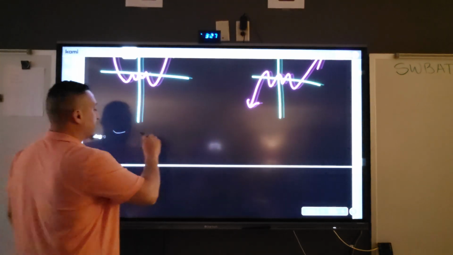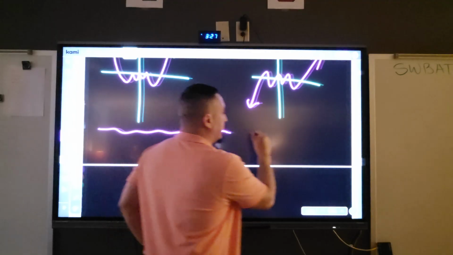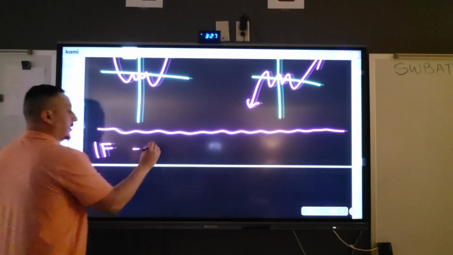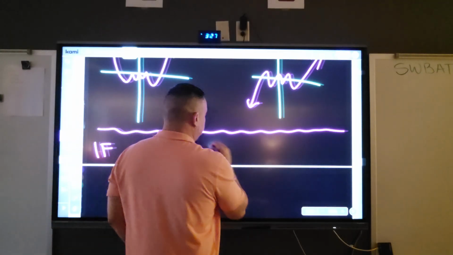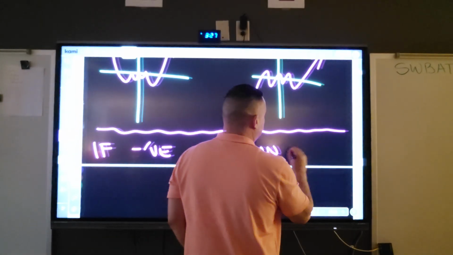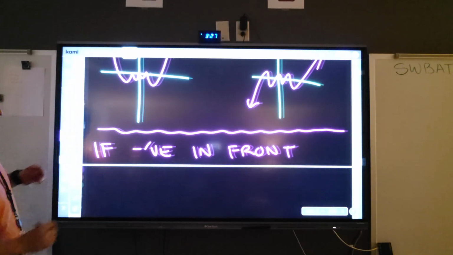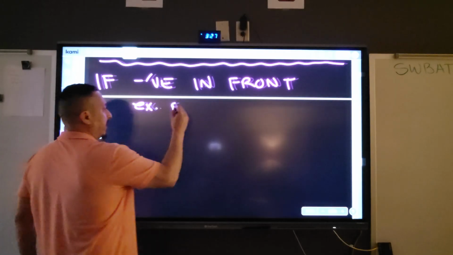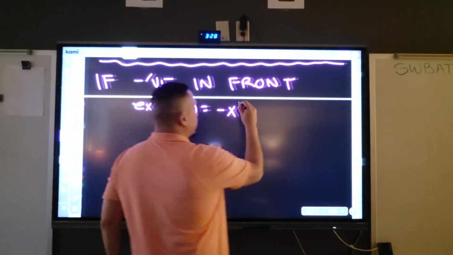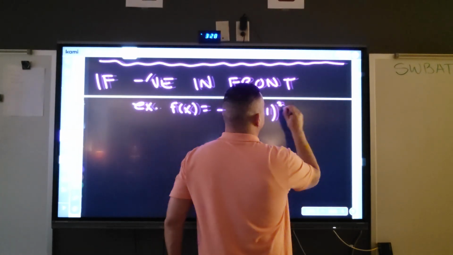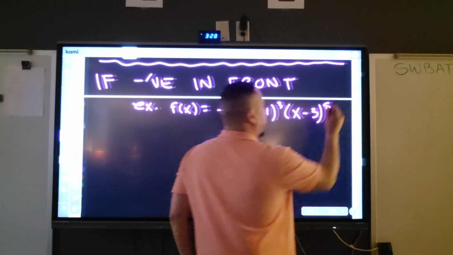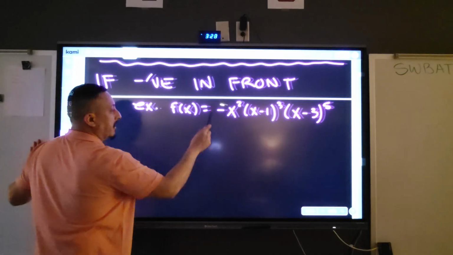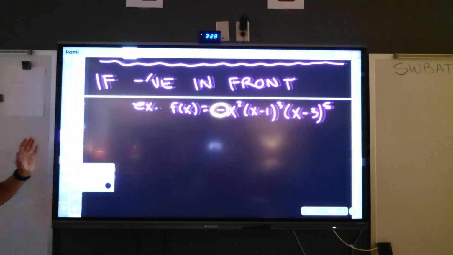Let's separate this. So these are your super notes, so I just want it to make sense to you. So separate that real quick and let's write what happens if you put a negative in the front. So on the coefficient, if the coefficient is negative, an example of this would be something like f of x equals negative x squared, x minus 1 cubed, x minus 3 to the 5th power, something like that. Okay. What I'm referring to here is that negative in the front.